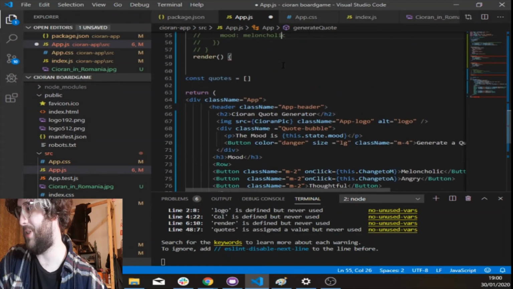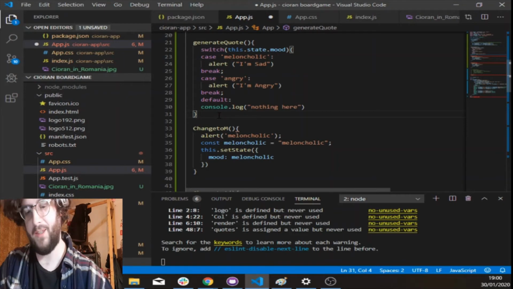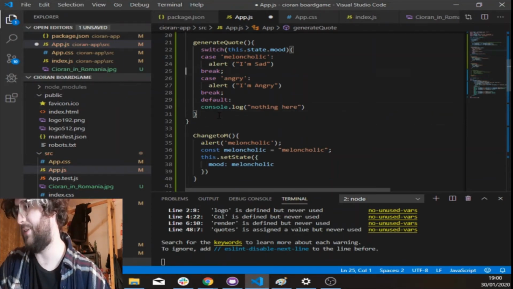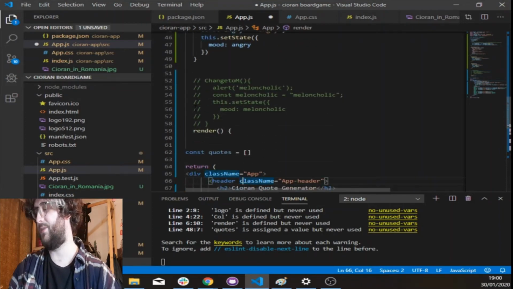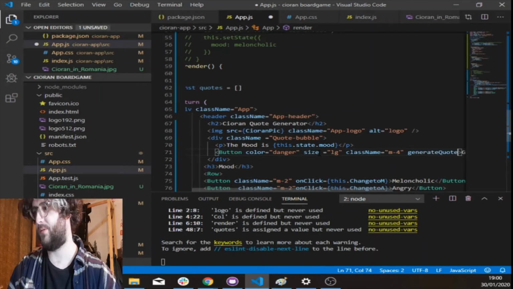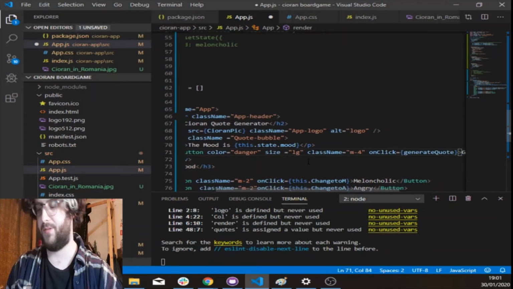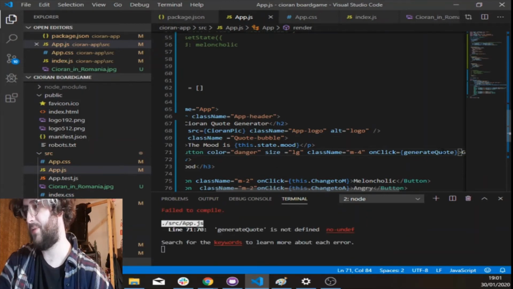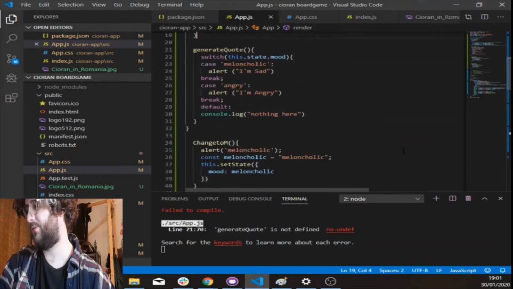Oh, okay, I've missed a bracket somewhere. Ah, that's where I'm missing a bracket. It's not closing that function. So the function is closed now. I just want to generate a quote on the click of the button, so let's find that button. Button on click. You do lowercase then uppercase, and then enclose an object and include those curly braces for the on click. Yep, I've done that. Something's wrong.